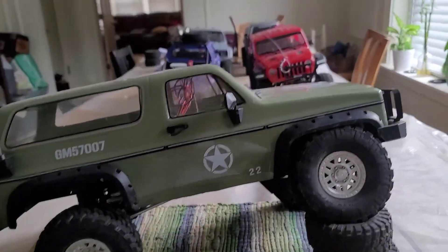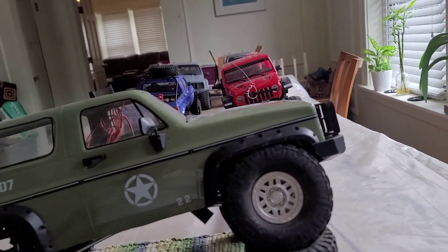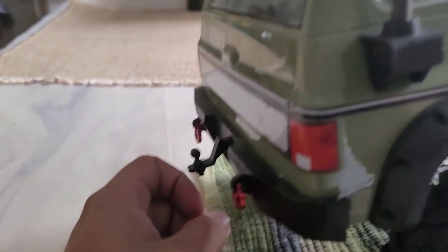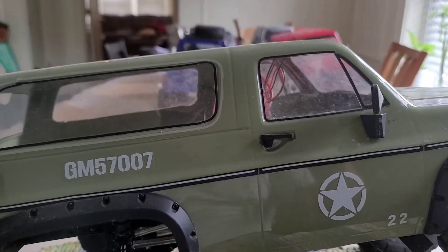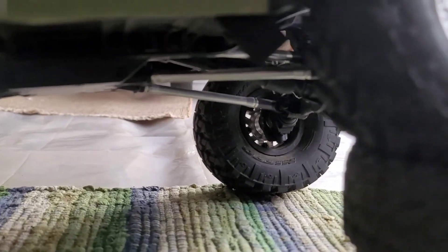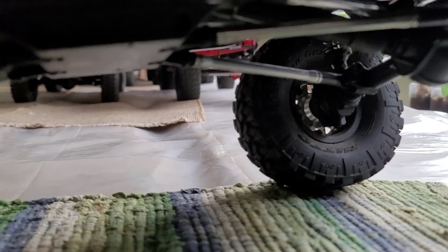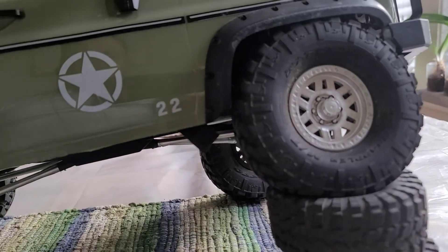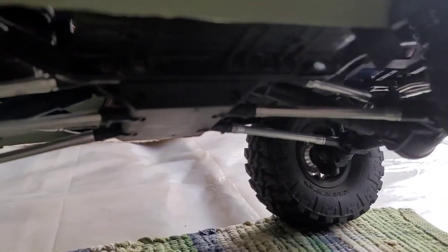The Gmade K5 Blazer received a wheel and tire size upgrade and is now rocking the stock wheels and tires from the SCX10-3 Gladiator, though it's certainly not going to stay because that plastic hitch ball from the SCX10-2 is way too loose. Other than that, nothing's new on this — we're going to try to get an interior going in there. This one needs new electrical components. It was my first build and I went as cheap as possible and paid the price. The frame and quality otherwise is fantastic, so we'll be upgrading that eventually, one project at a time.